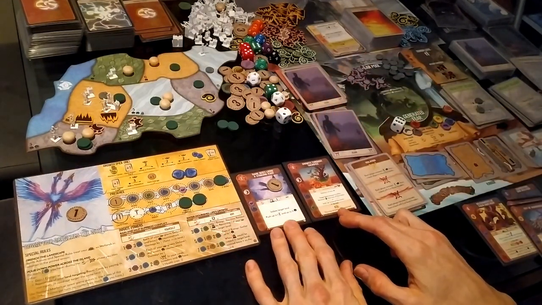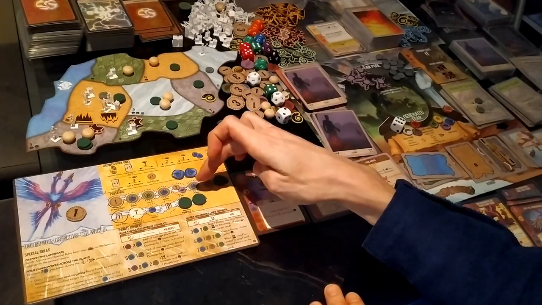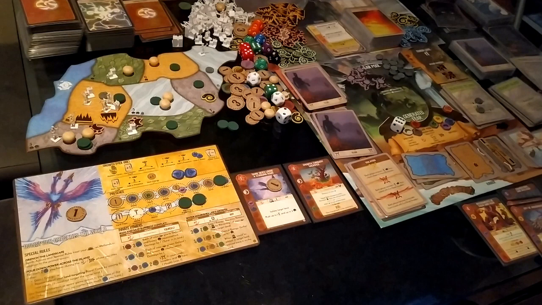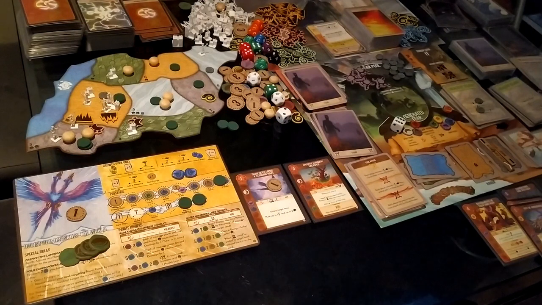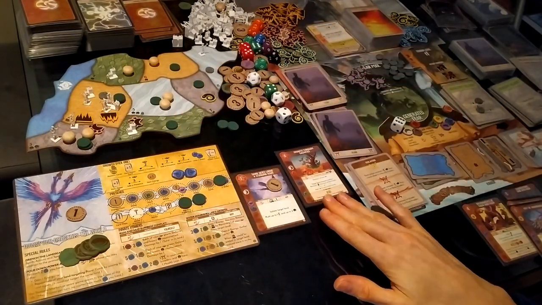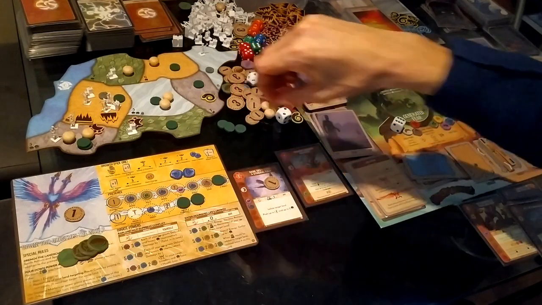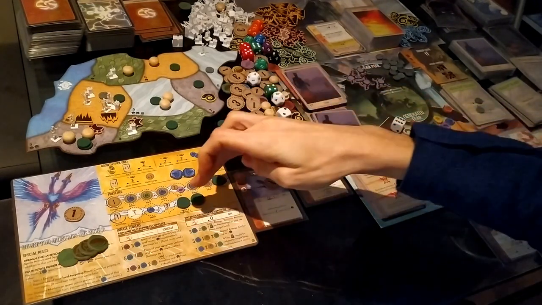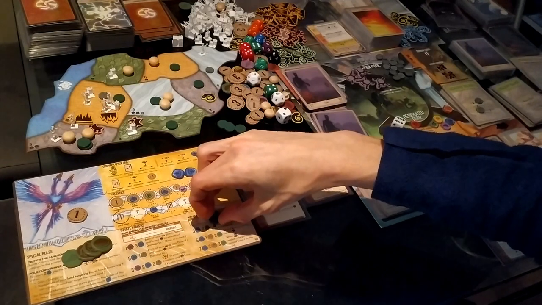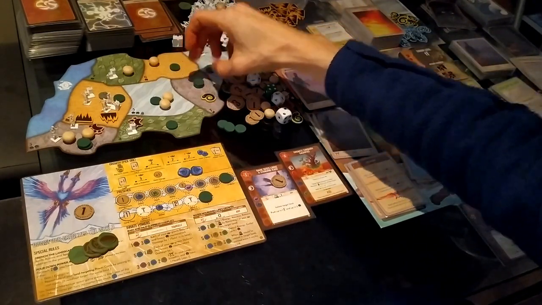So growth through sacrifice. Well, first of all, elements 1, 2, 3, 4, 5, 6, 7, 8. 8 water. So that will give me 4 tokens. And I'll convert, well, let's do the growth through sacrifice first. So destroy one of your presence. I'm going to destroy that. And then I will add presence into any land. So I'll add that there.